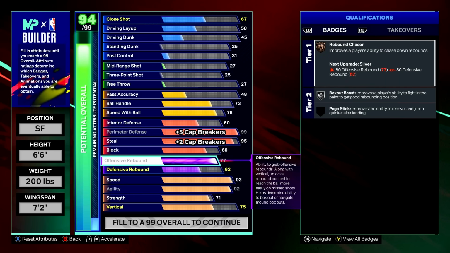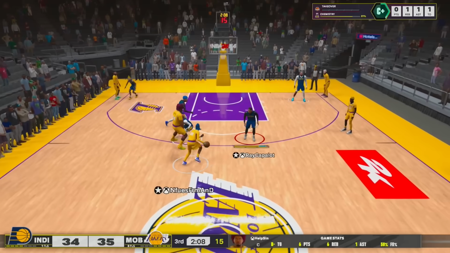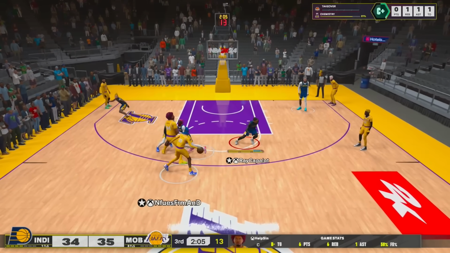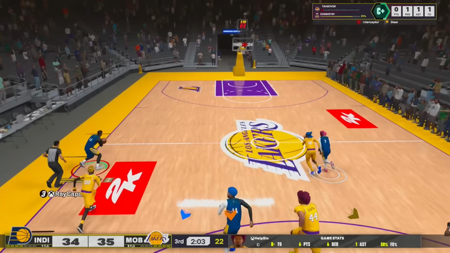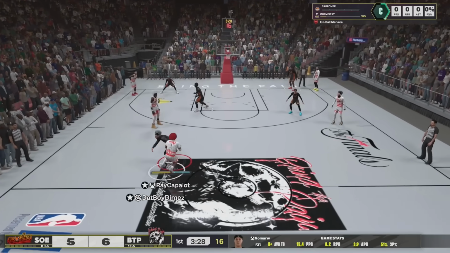We're maxing it out. And then for the D board, we're going with a 70. We're going to get Rebound Chaser on bronze and Box Out Beast on silver. So realistically, the 6'6" is a little better on defense than the 6'4". We're bigger and longer, pause, with pretty much the same attributes.